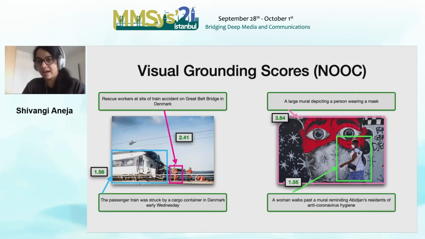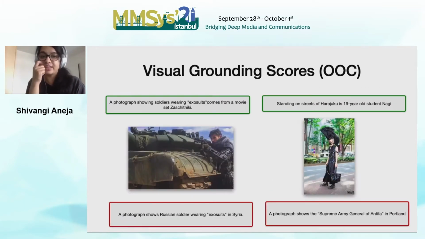Similarly, I have another example where you get different scores for different objects in the image, and these are mostly genuine images in this slide. So for genuine images which are not misused, we get captions grounding with different objects. And secondly, if the captions are misused, so the false captions I'm showing here in red, it is always the case for the dataset that we collected that more or less they all ground with exactly the same object.